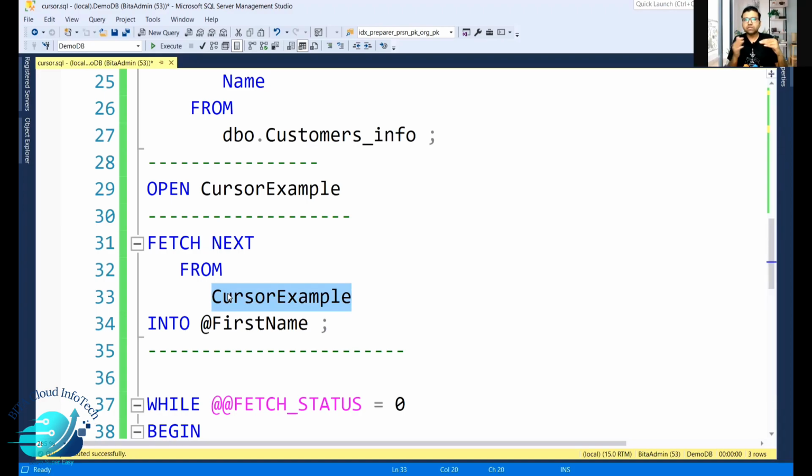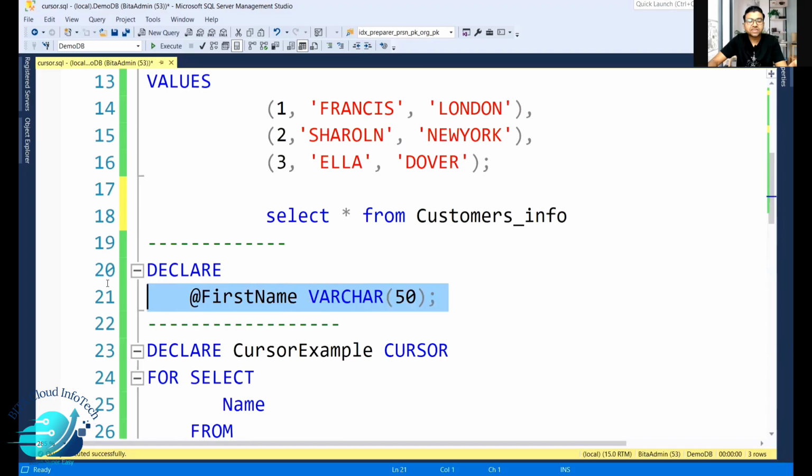If you want more than one, we have to declare two variables, three variables. If you want to hold three values for three columns, we need three. If you want to hold two, then you need two variables. Right now, our purpose is just to hold name. So we are saying fetch next from cursor into the variable. Whatever the first row is, please assign that value to the variable which we have created. It's very simple. Where have we created this variable? Above.